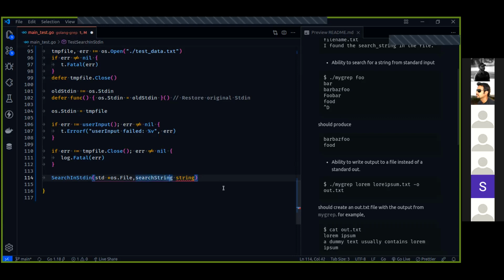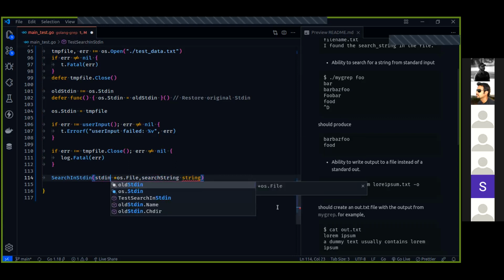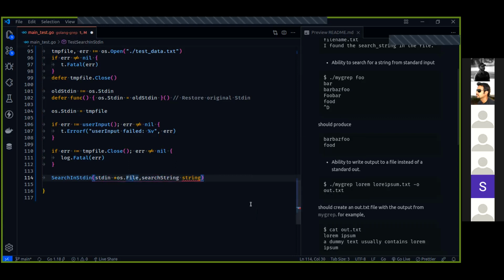I think STDIN would be more meaningful. Why is that error so good? This is because it is thinking you're calling this function, right?